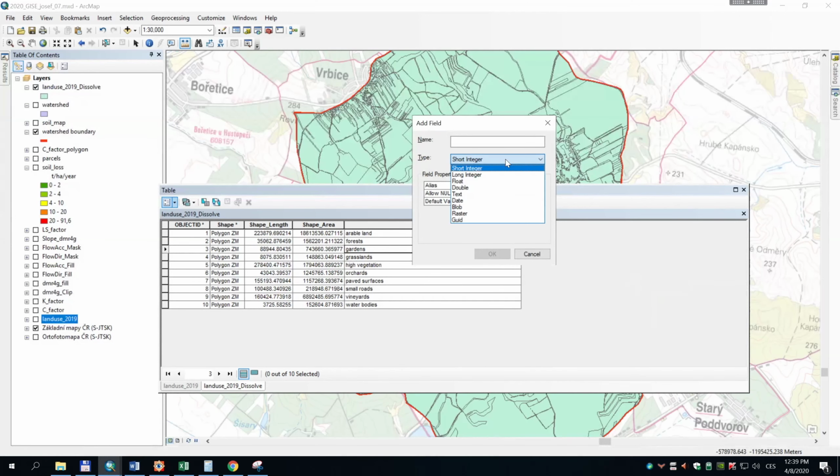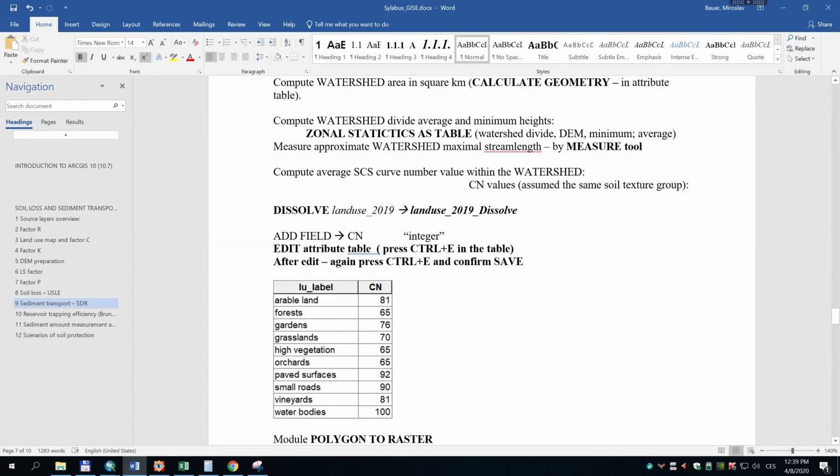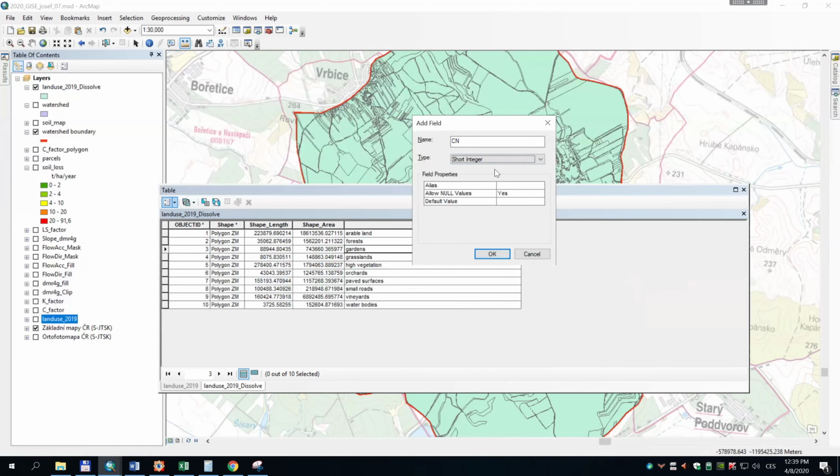We use integer because we are using values with no decimal places, and we can call it cn, and we can leave short integer here.